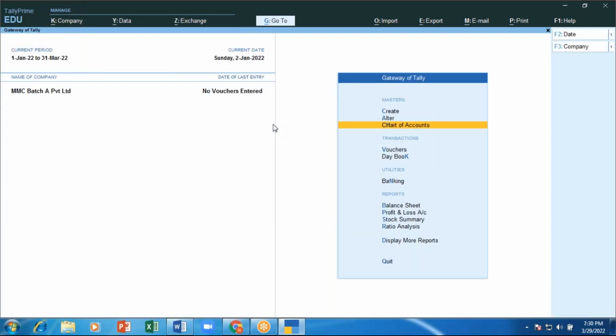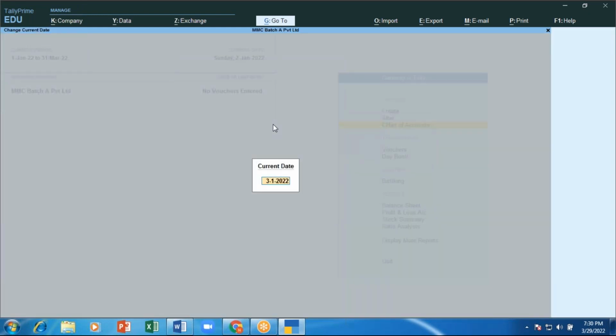So I'll accept this. So second date. Again, if I press F2, it is changing to third date, 3rd of January. When I press enter, it is not accepting me to change a date. See, even if I change for 4/5, 4/1/2022, enter, it is not accepting. Let me give a 30, 1/2022, it is not accepting.